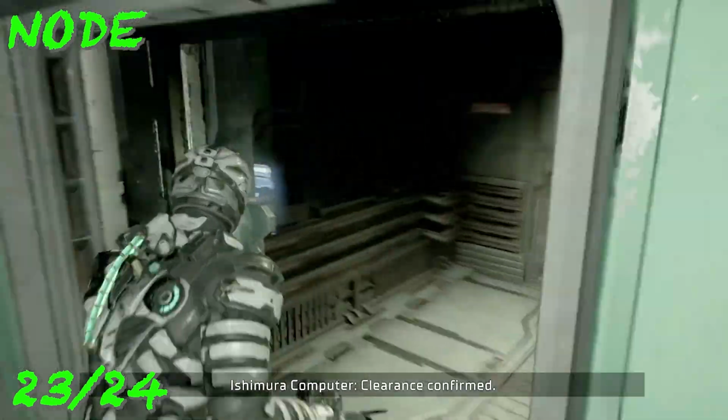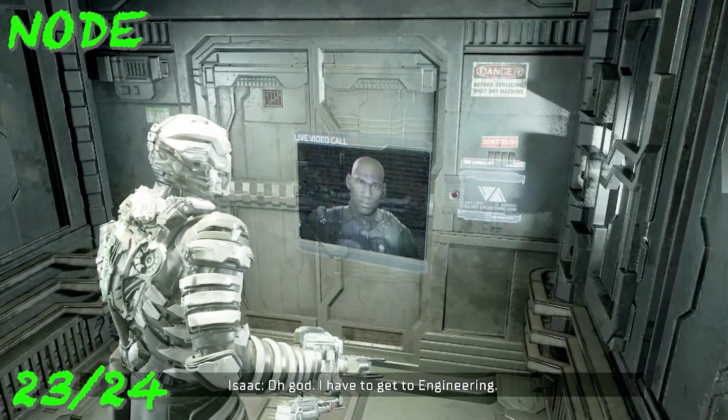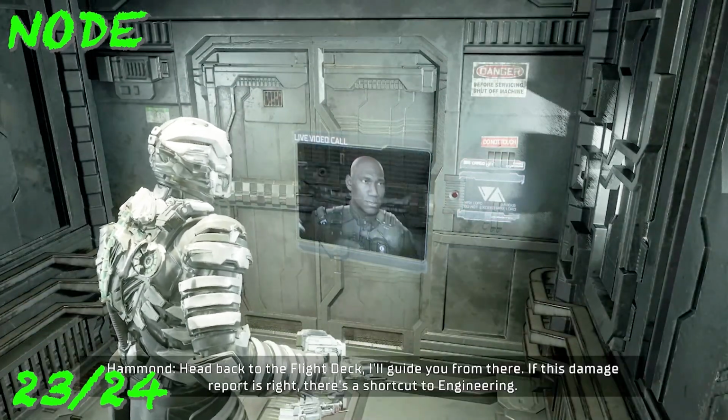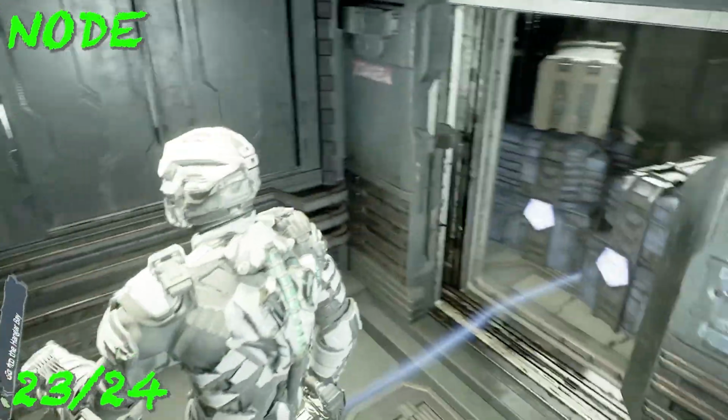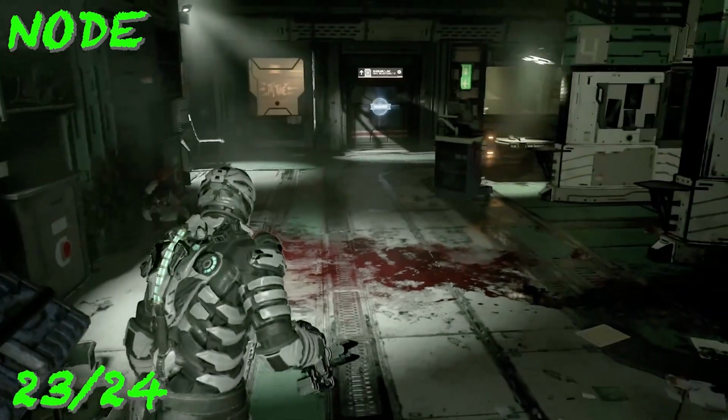As you saw right there, we got access to clearance 1. This is where we're going to get to this elevator. Again, it's path to the story, so just keep on going. You'll get a call from Hammond. Now, look over to the other side. So you'll have to use your Kinesis.